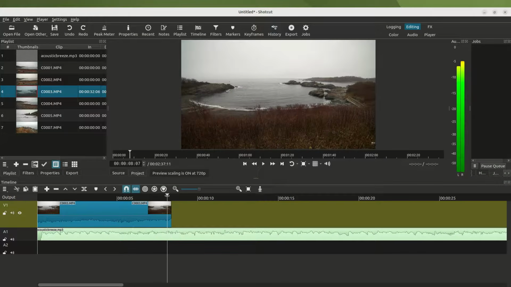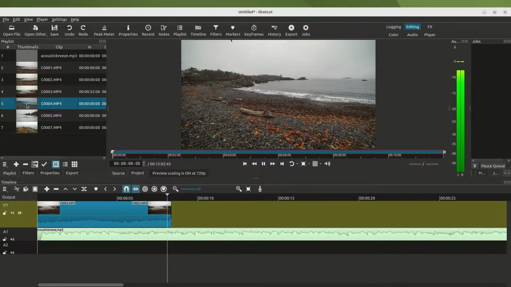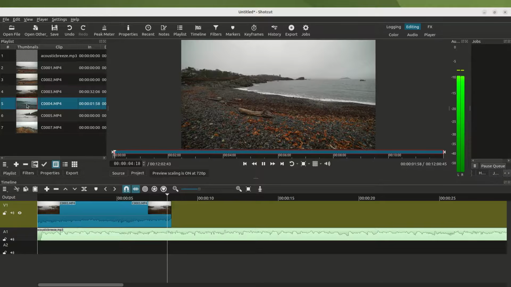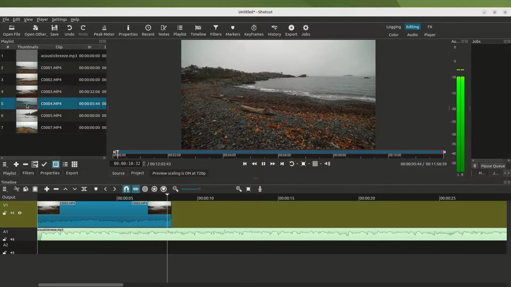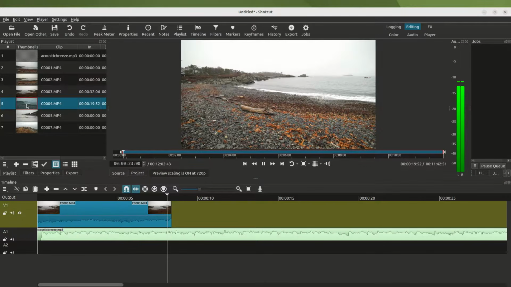So now let's just say we want to add another clip here, which we certainly do. I'll just double click on this clip. It's going to play automatically. I'll hit I for in. Let's wait till we stop bouncing around a bit there. So hit I, moving the camera around. Let's wait till it settles down. All right, I'm going to fast forward a bit there. So I hit L a couple times and fast forwarded. Hit I for in and just let it up.